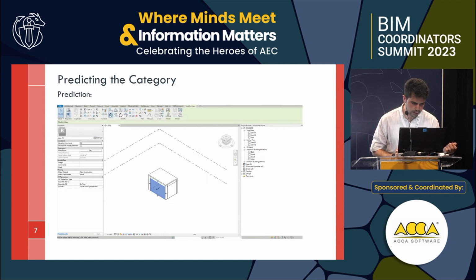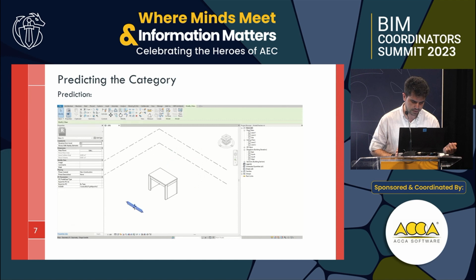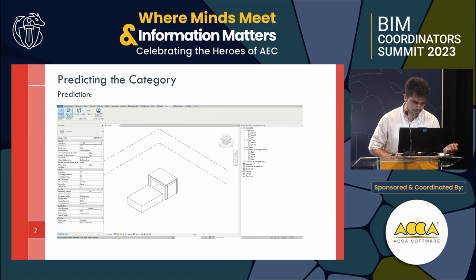Now things are going to get a bit more interesting, because I will pick one of the objects. I will change the dimensions. I will make it look like a beam. And after that, the prediction is going to say this is a beam with a chance of 88%. If I make it look like a floor, the prediction is going to be a floor.